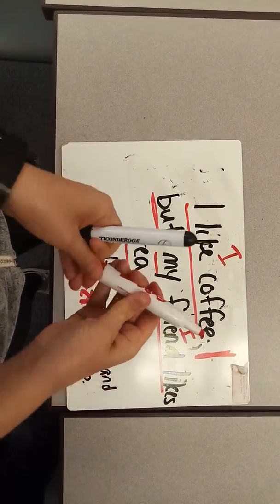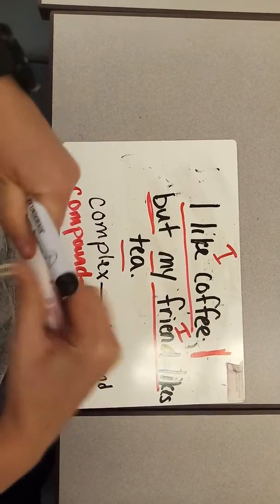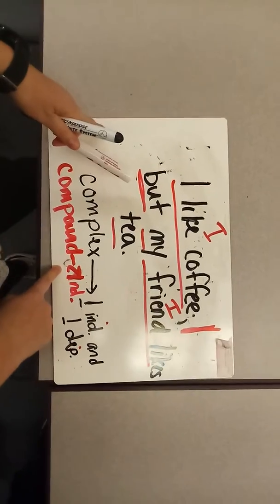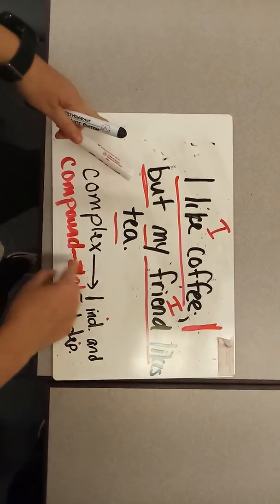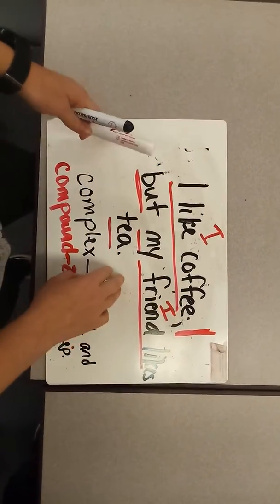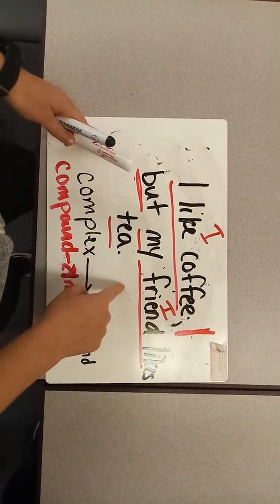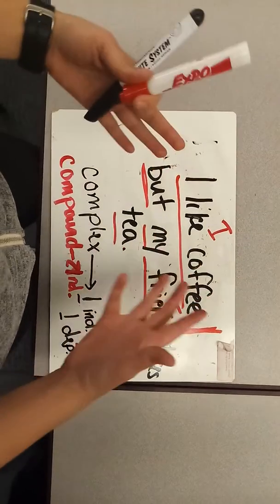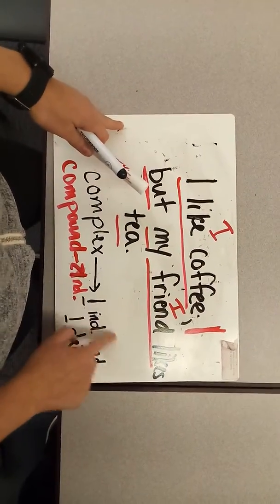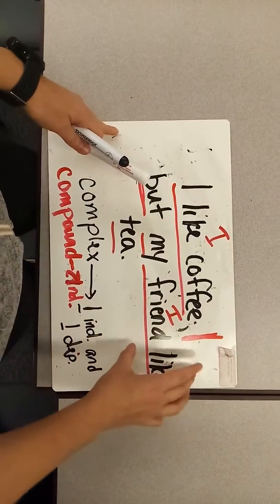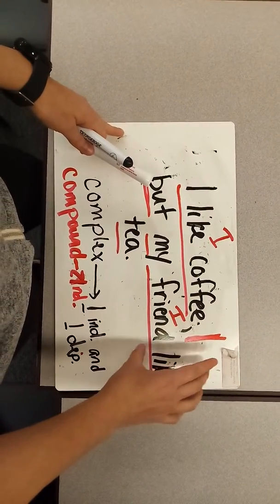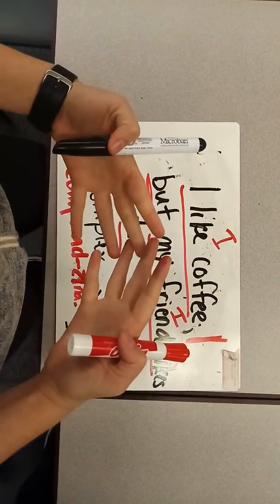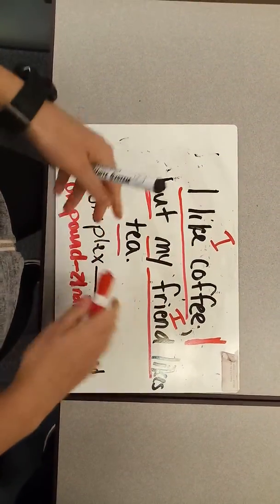We have one here, times two. And if you're trying to make your sentences better, if you have too many really short sentences, it's really good to do either a compound or a complex sentence. The other reason that we use compound and complex sentences is that if we were to put, I like coffee, my friend likes tea, I am nice, my friend is nice. Ugh, that sounds pretty terrible. So we're going to make sure that when we make compound and complex sentences, we pay attention to why they are connected. Don't just connect two random sentences in your essays and call that good.